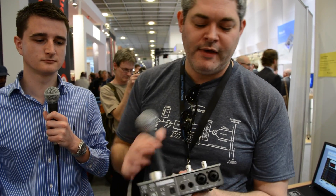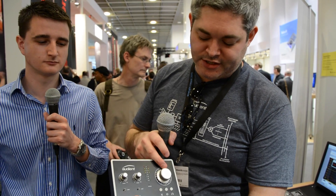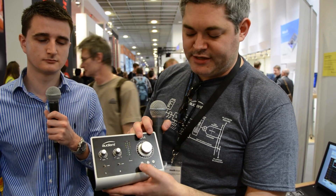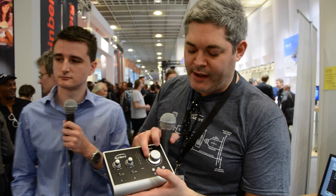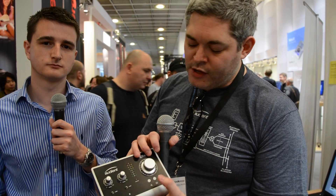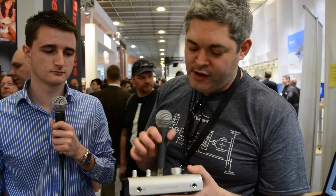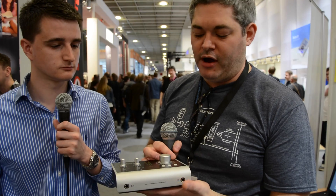On top of the two mic pres, which have combi XLR line input on the back, you have two speaker outputs controlled by this large custom milled aluminium knob on the right-hand side. By pressing the speaker switch you select the volume of speaker playback. Pressing the encoder puts it into mute, so you have a handy mute for when a loud event happens and you want to protect your speakers quickly. You can switch between speaker volume and headphone volume. We've listened to our end users and put the headphone output on the front so you can easily grab and go. That has its own mute as well if you press the encoder.